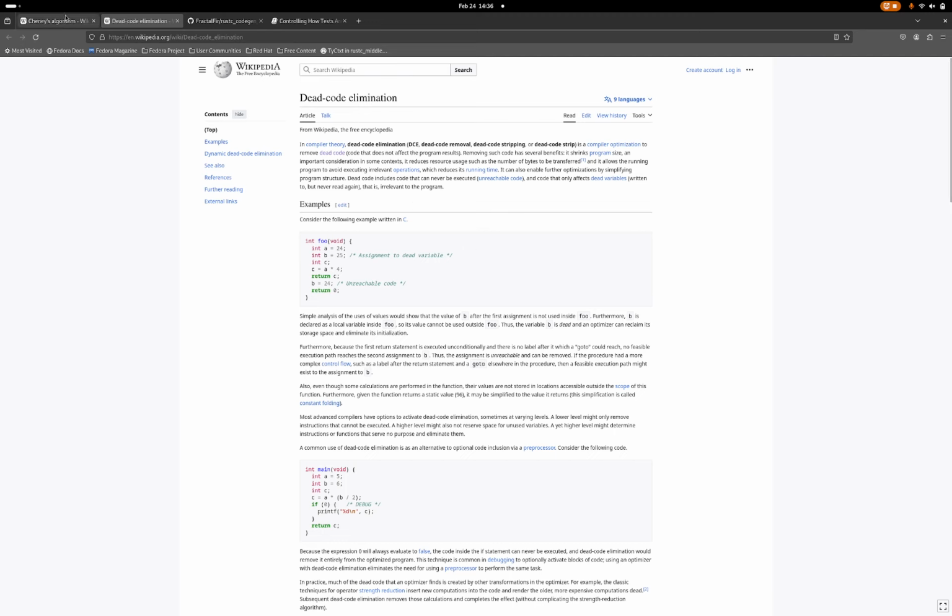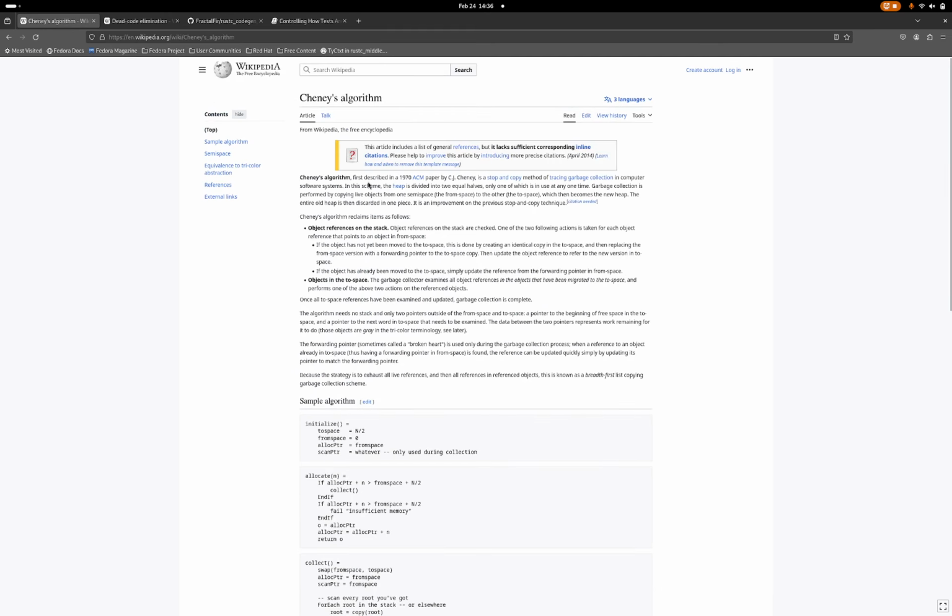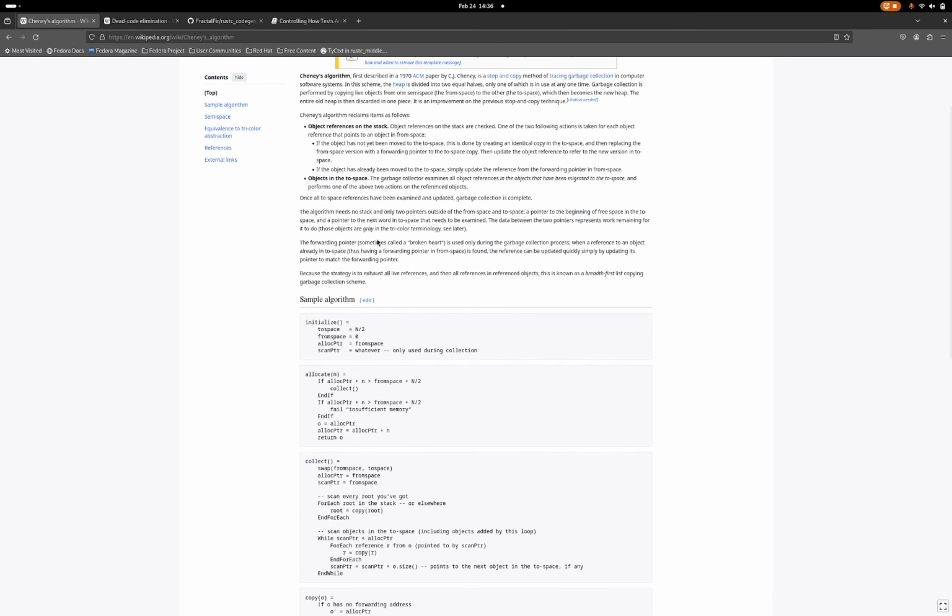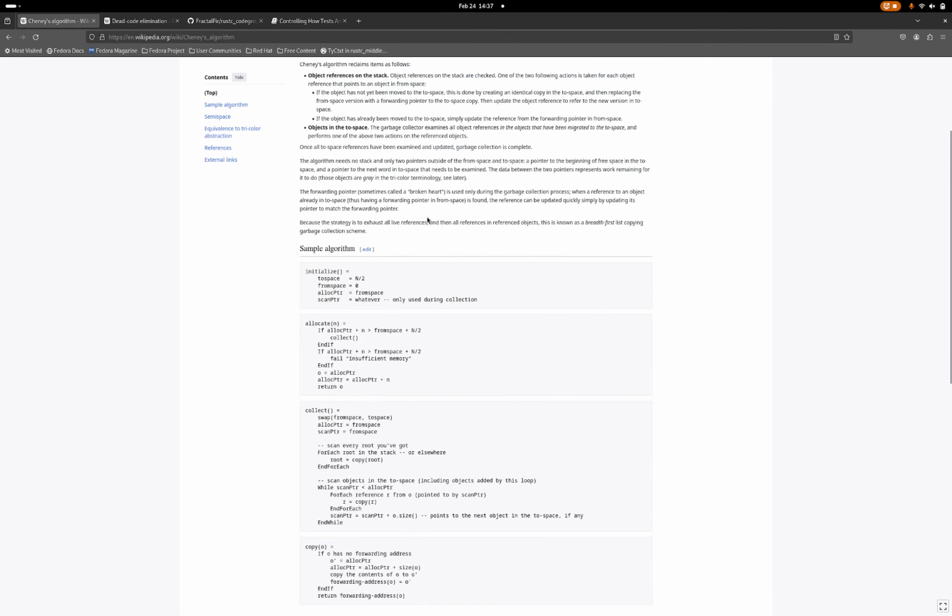So the algorithm I'm going to be implementing is inspired by garbage collection, or more specifically copying garbage collection. How garbage collection works is that you have the stack, on which you have some references to objects, and those objects are alive. Then you go to all the objects that you know are alive and see what else they reference, and then you copy those too. So you copy only the things that could be reached.